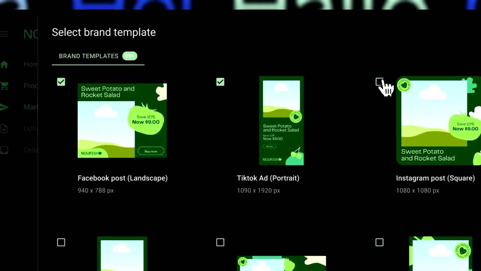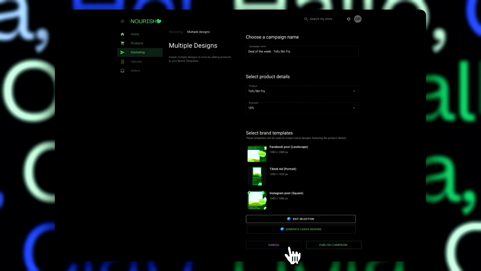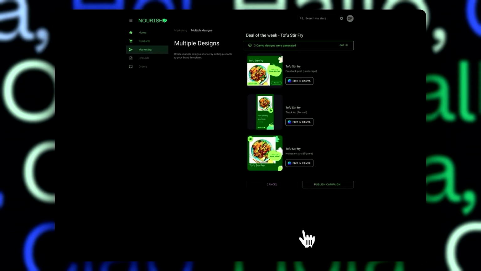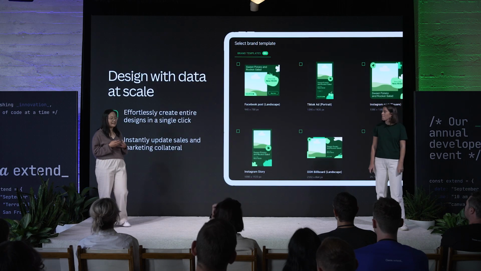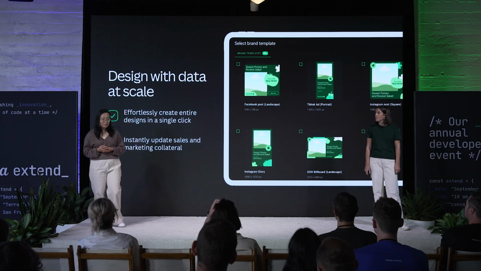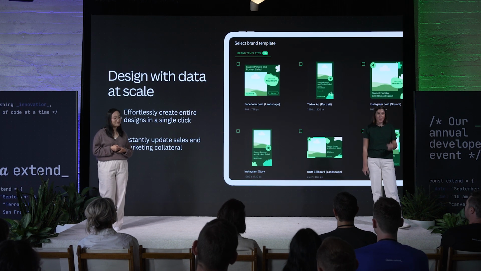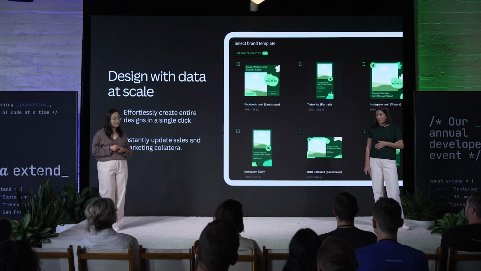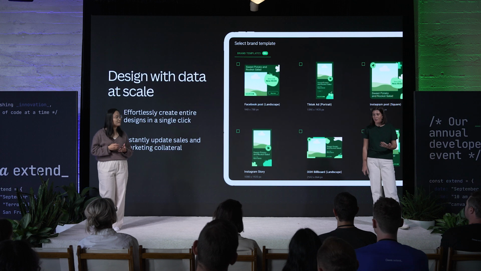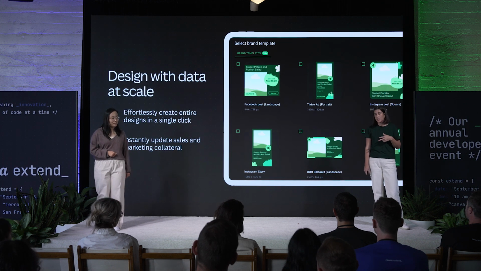All these assets are ready to be deployed to their online store and their social media platforms, maintaining consistency and ensuring they are saving their precious time. This process is streamlined and can all be done from the Nourish platform. And it's not just retail businesses like Nourish. As I mentioned before, autofill can really help to optimize workflows across a whole range of different verticals, from HR offer letters to real estate property listings, translations for digital ads, or banking materials.